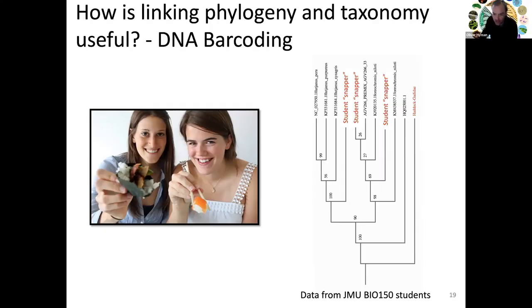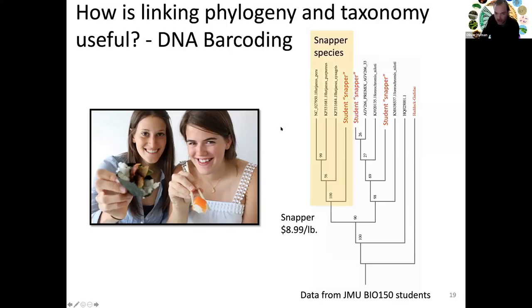And what they found was a couple different clades popped out. Here on this tree, you can see this is a student snapper, red snapper sample, and these are 1, 2, 3 other red snapper samples. We've got one clade that pops out here that is in fact associated with other snapper species. And so in this case, they were able to say this is actually red snapper, based on the genetic similarity, because this phylogenetic tree says this sample is more closely related to snapper species than it is to other species.